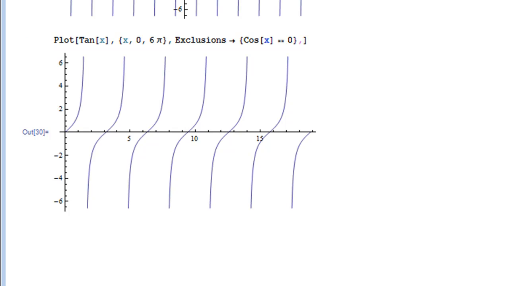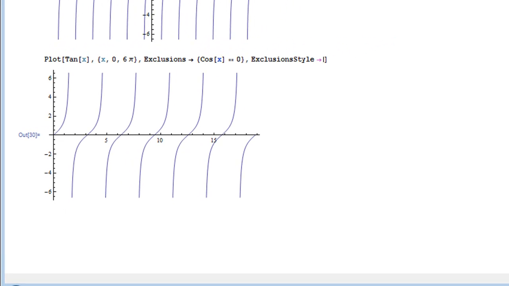And Mathematica gives us an option called ExclusionsStyle. ExclusionsStyle lets you do things with your exclusions, like make them look different, give them a different color. We're going to go into that real quick, but right now we just want to give them the color gray.